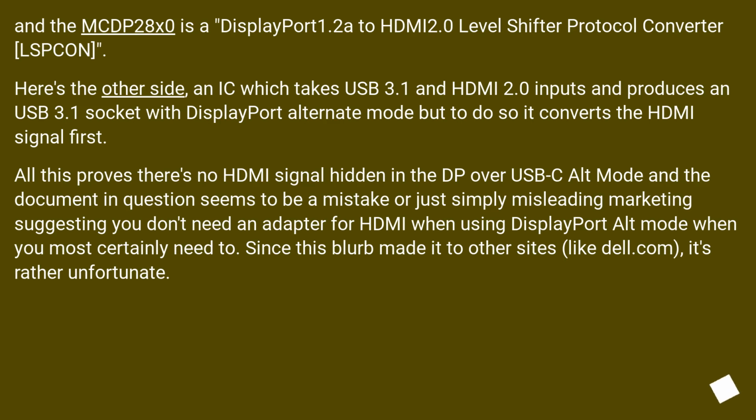All this proves there's no HDMI signal hidden in the DP over USB-C alt mode, and the document in question seems to be a mistake or just simply misleading marketing suggesting you don't need an adapter for HDMI when using DisplayPort alt mode when you most certainly need to. Since this blurb made it to other sites, like Dell.com, it's rather unfortunate.